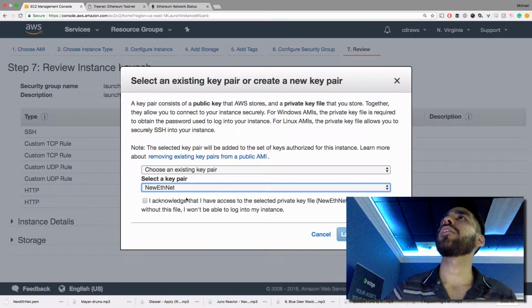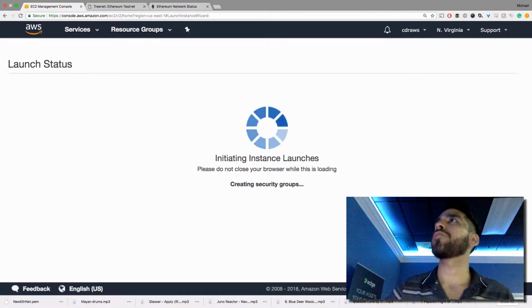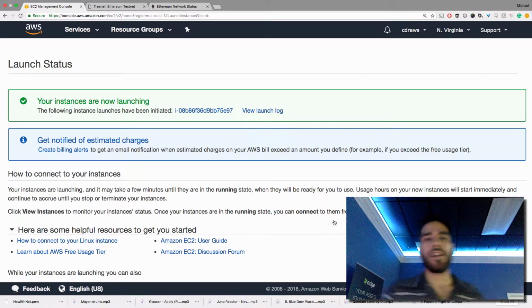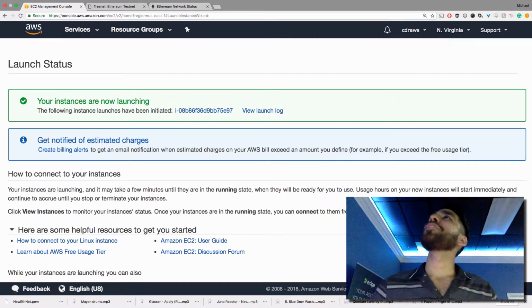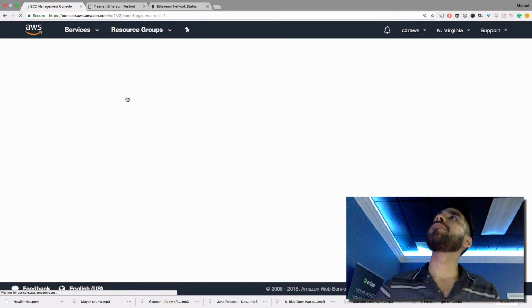Okay, cool. New Ethnet. I acknowledge that I have access to the private key. So you just need this to be able to go into your server, and really, that's the only thing that's keeping hackers away. So super insecure, but for demonstration, it's okay.